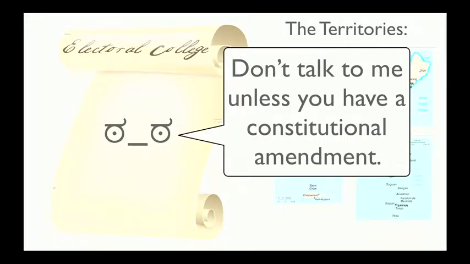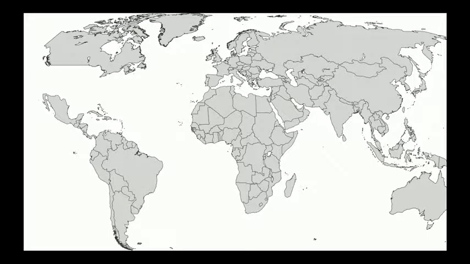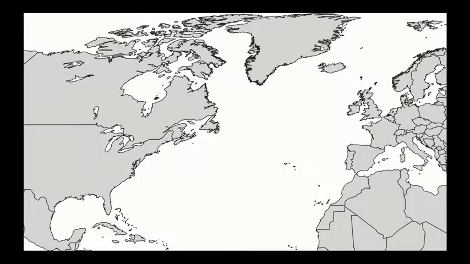The whole situation with territories is extra strange when you consider the final group of Americans who don't live in the states, the 6.3 million Americans who live abroad. If you're a United States citizen who moves to a foreign country, you can usually send a postal vote to the last state that you resided in.